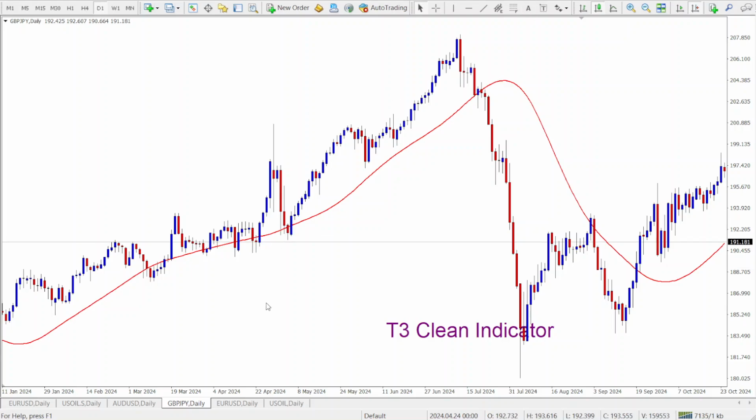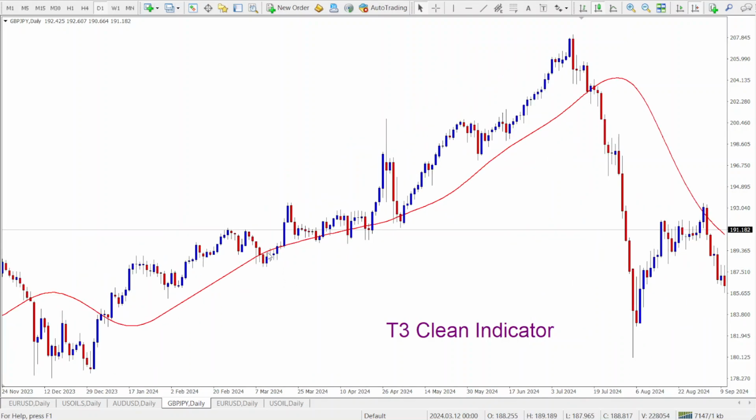For example, let us look at a few examples. In this case, we had a breakout below. The first thing to check was a candle closing below the indicator, and that happened. The second thing to check was a retest, and that happened, as you can see. Now, the third thing to check is after the retest, the next candle should close below the previous candle.